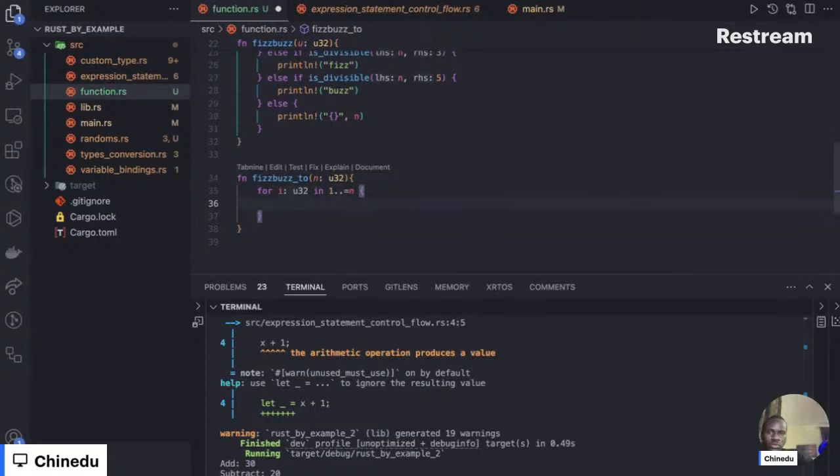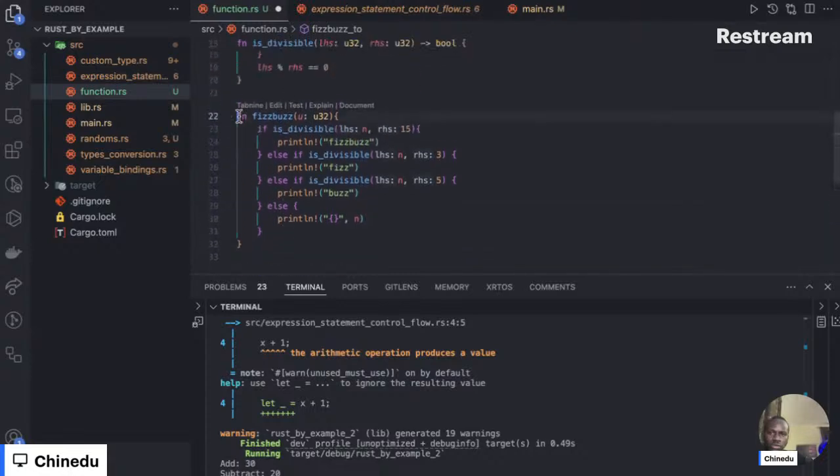So in that loop, what is happening here is we are saying we want to move from, if we are passing 5 here, we want to count from 1, 2, 3, 4, 5, 5 included. That's why we have the equal sign here, right? So here I will then call this function, the FizzBuzz.